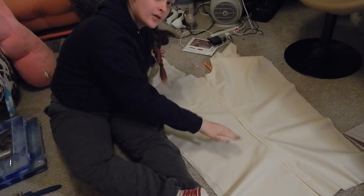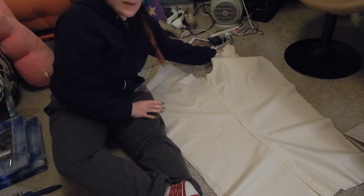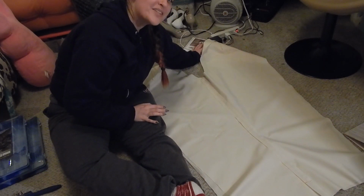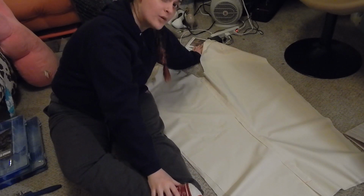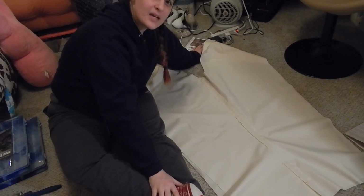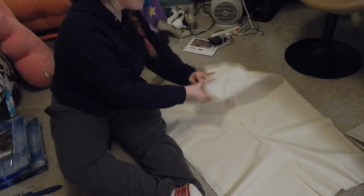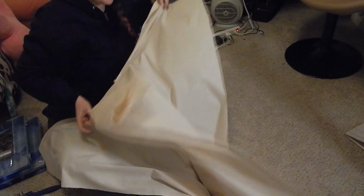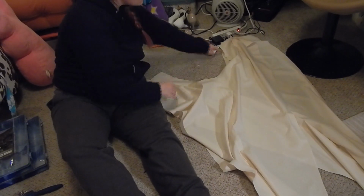So now that we have our right pant leg and our left pant leg, we are going to attach them together at this crotch seam, this center rounded seam. If you haven't sewn pants before, it seems a little counterintuitive. It doesn't seem to make much sense. Even me having sewn many pairs of pajama pants in my life, it still doesn't really make much sense, but this is how you do it, and I promise it works out. So we're going to match up right sides together, our right and our left pant legs, and we're going to pin and sew around this curved edge.